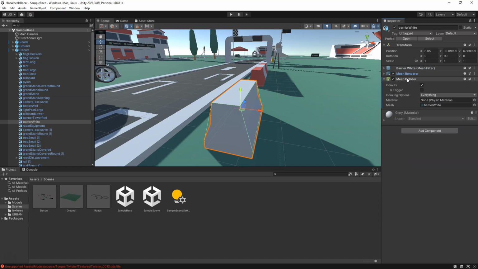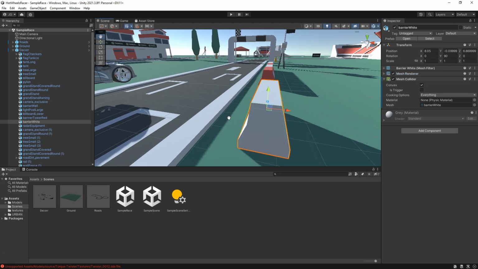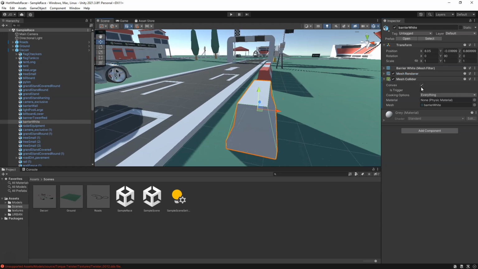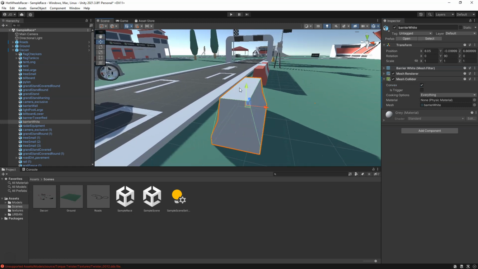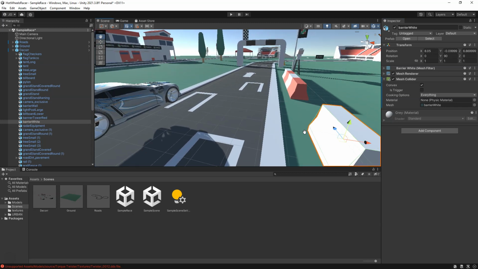And you can assign different colliders. And this is what is going to allow our player to collide with this object. This collider means this object will now collide. Now, we have to check is convex in order for this to work, in order for this to predict the shape here. Or predict is not the right word, but it looks at the geometry and simplifies things to try to create a collider that's similar in shape. Then we have a material, which currently is a gray material.